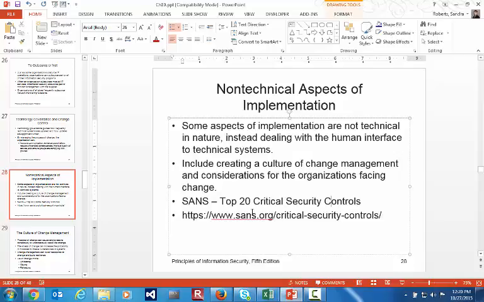Wireless access, data recovery, which I teach in all my database classes, security skills, secure configurations of the networks, the firewalls, all the routers, all the switches, limitations and control of the network ports, the protocols, the services, the controlled use of administrative privileges, boundary defense, maintenance, monitoring, analysis, controlled access based on the need to know, account monitoring, data protection, incident response and management, secure network engineering, penetration test.